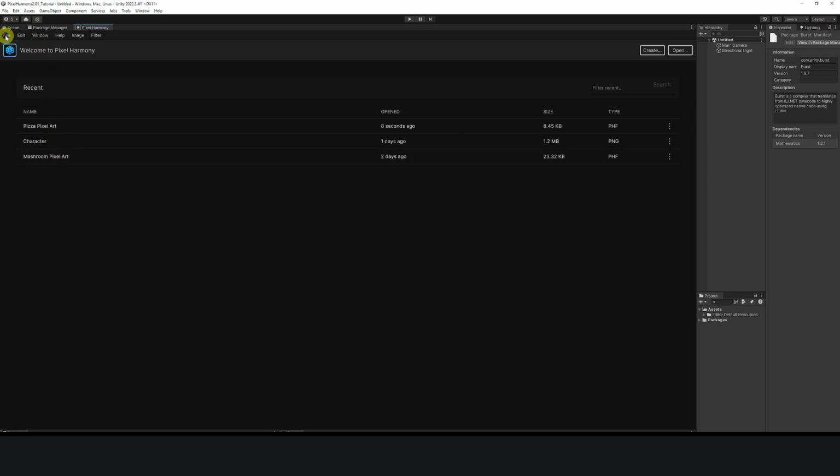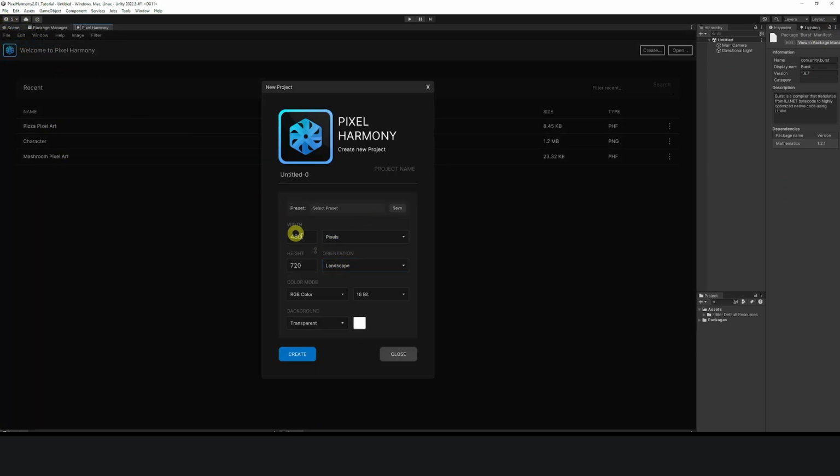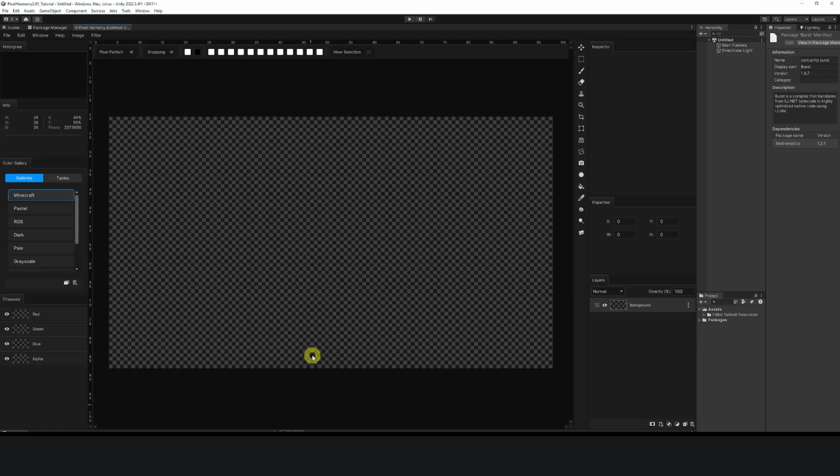In this case, I can create myself File, New, just like you can expect. It does have a maximum resolution on the canvas of 4096, but it does have some presets for creating pixel art or maybe a full HD resolution. You can choose whether it's transparent, and you can just press Create, and it opens up our canvas like this.